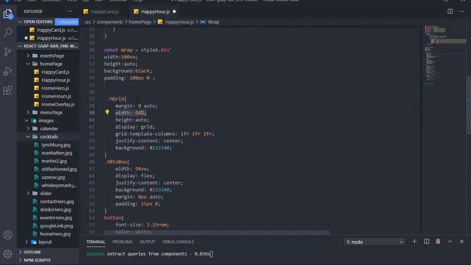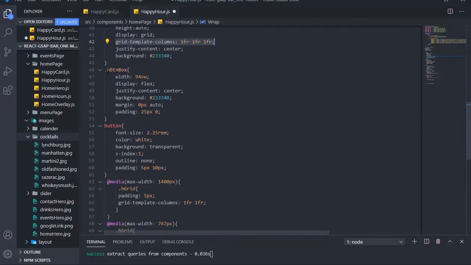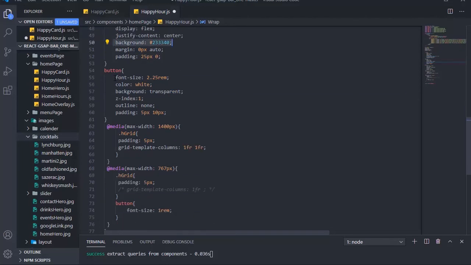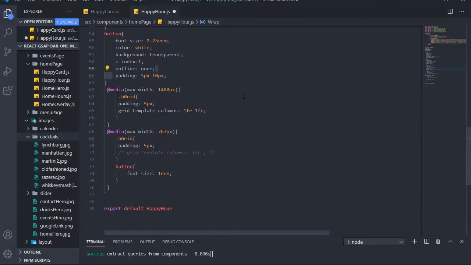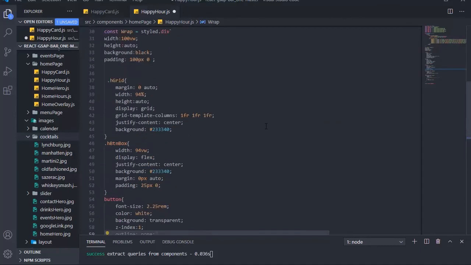The width, just so we have a little margin on the side so you can see the black behind the blue, because here's our background of blue. All right, we got a grid column, 3 rows. Justify the content in the center. Okay, we got our button with flex, I got the background, margins, blah, blah. You can mess around with all that stuff. I just threw it in there. Button, outline none. You can put that outline in if you want, but it doesn't matter. So, all right, hopefully that all makes sense.